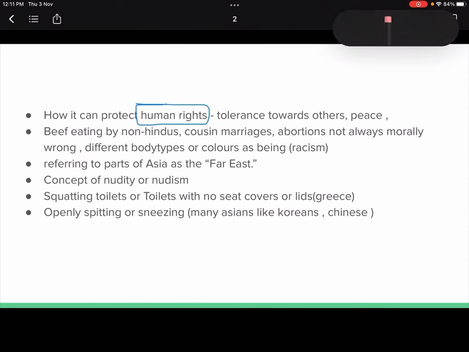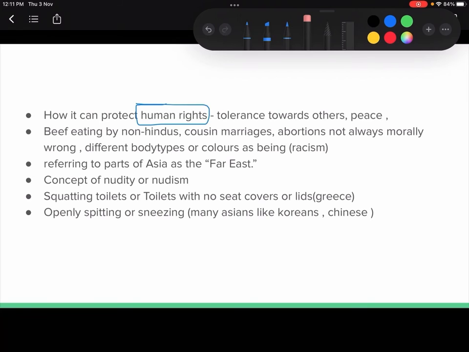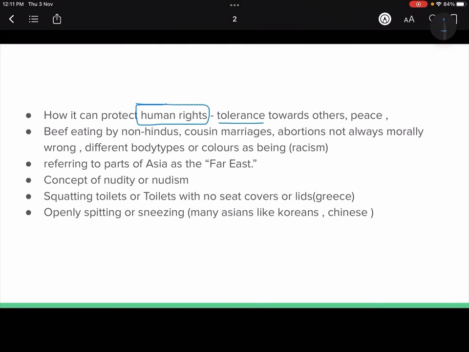Now this perspective of how human rights can be protected with the help of cultural relativism we have studied more or less, because हमने इसके बारे में पहले भी बात की है, that it builds tolerance towards other cultures. ठीक है, it helps in promoting peace. It reduces the tension and stresses between different cultures. For example, today there is so much religious fundamentalism, right? People are becoming extremely intolerant towards other cultures. You can quote many examples in this.